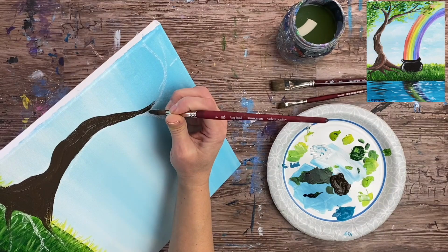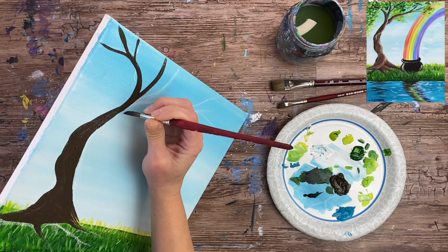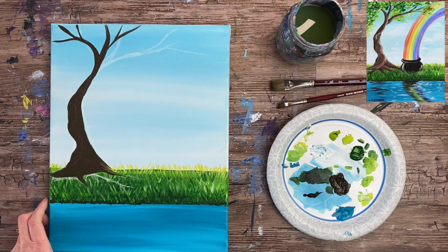And right here we got our thinner branches. For those thin branches, you want to just use the tip of that brush right there. And sometimes it helps to twist the brush. When you twist it as you're painting, it creates a thinner stroke. And oftentimes when you're loading the paint, it helps to twist the brush as well. And that gets the paint right there towards the tip of the bristles.